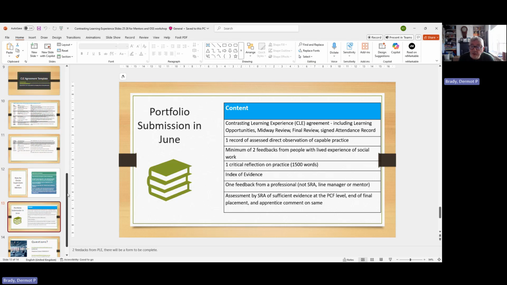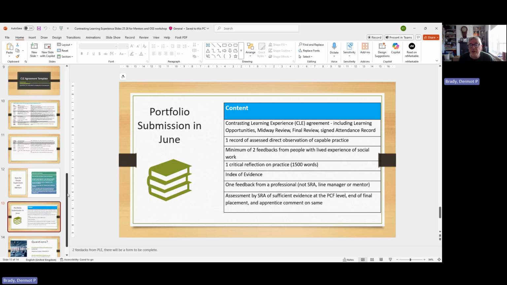We're looking for one feedback from an associated professional, somebody who was not the SRA line manager or mentor. So somebody that the apprentice has an opportunity to work with on the CLE. We find in actual fact this is not difficult to get. People are very generous with their time and effort and sometimes provide very detailed feedback, which is again very useful.